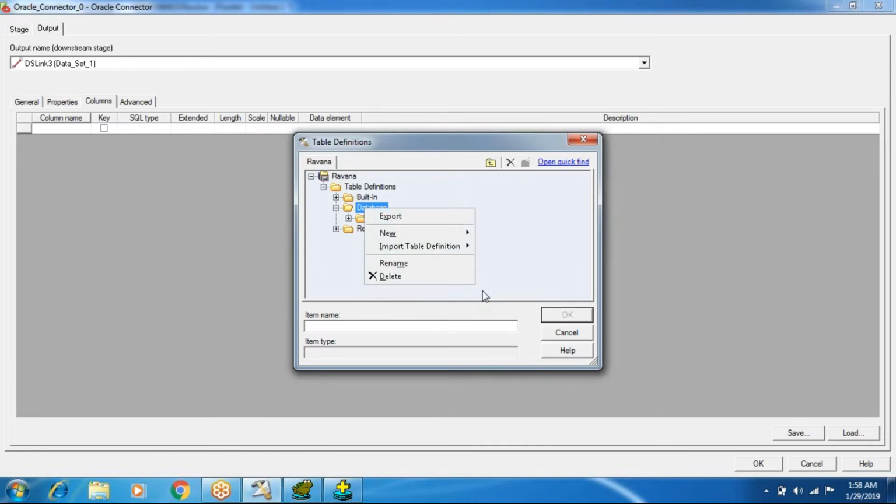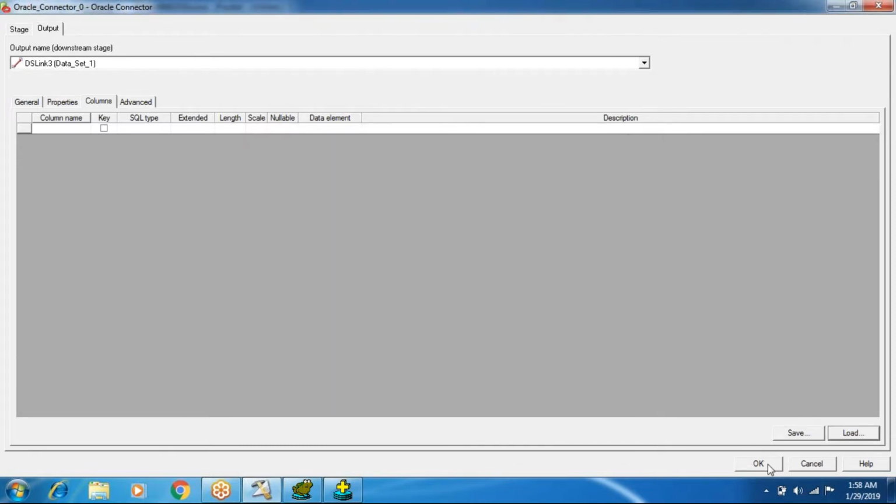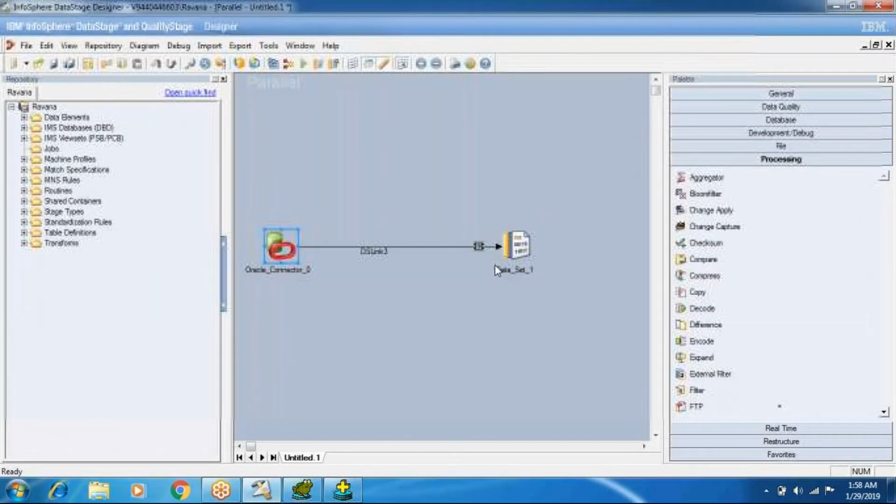We have multiple ways to do that. One way is to go to the repository and see the table definition. The terminology of metadata means the column names in your database. Metadata means data about data. In data warehousing concepts it is a schema, and in the DataStage tool it is a table definition.